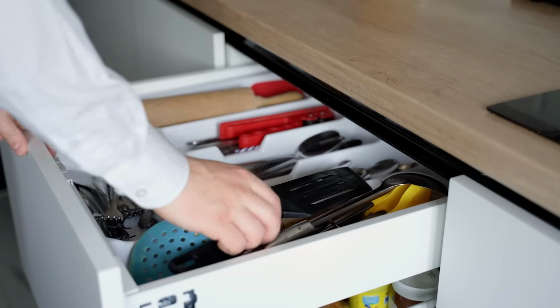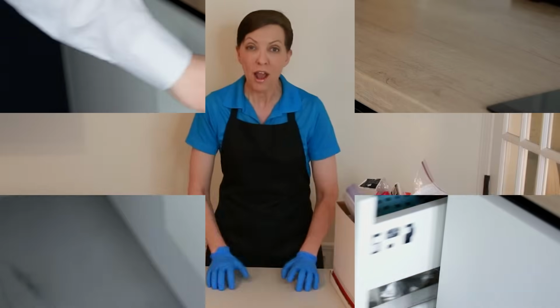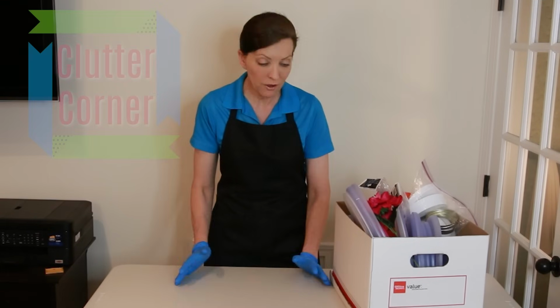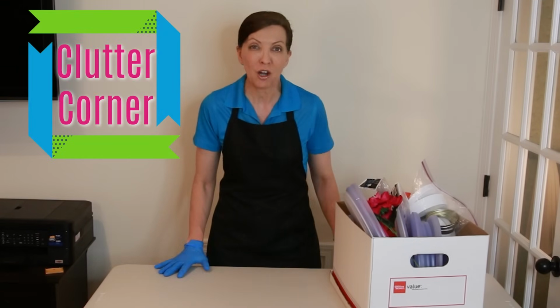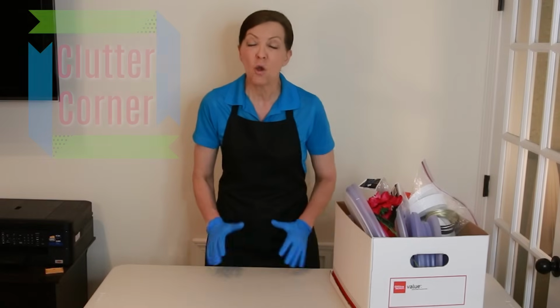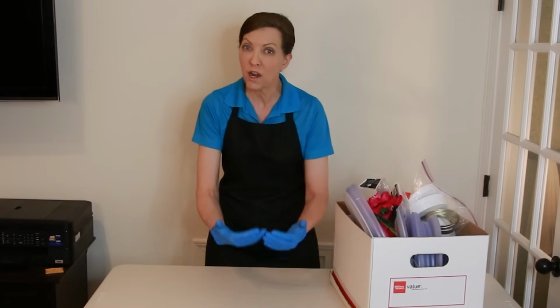All right, so today we're going through kitchen goods in the clutter corner. Now, for those of you that are just joining us, the clutter corner is a special space in your home that you carve out. You just put a card table here, and then you come here when you want to change your relationship with stuff.